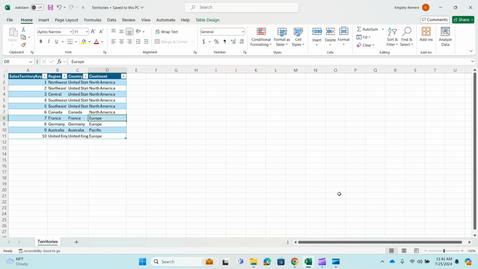Power Pivot is your extra power to perform that wonderful analysis you want from different data sources, yet with minimal code. And of course, you know how we do it. Let's hop onto my computer so that I can walk you through all the steps of building a robust data model with Power Pivot. All right, so this is the interface of Excel.